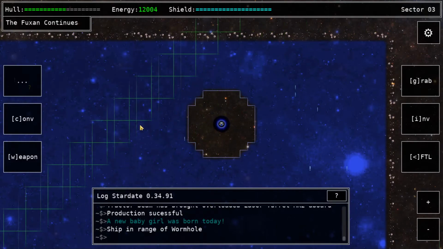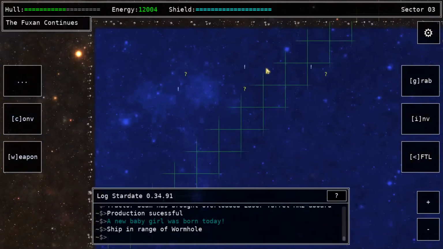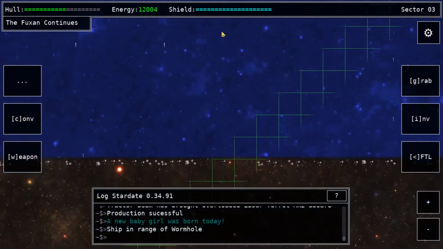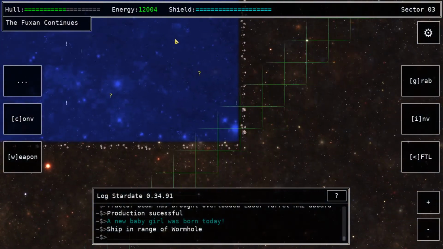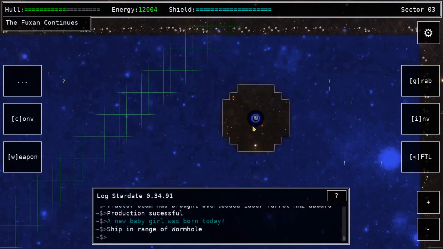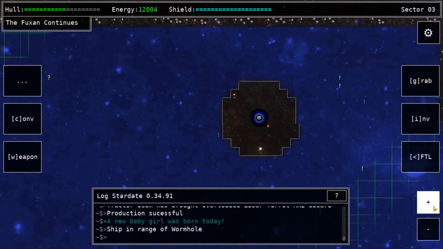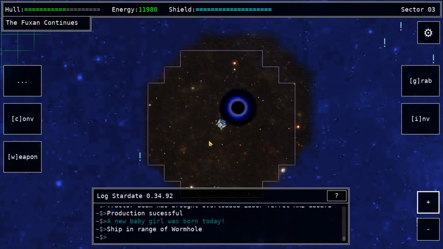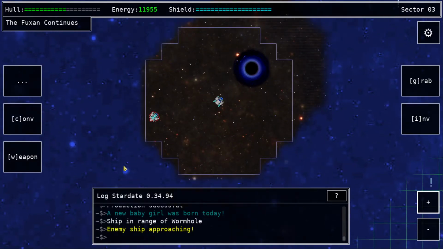So that's basically what happens. You have these little mini events, like disturbances in the area, alien artifacts, and alien interaction with you. You just have to deal with it as it goes along. And I have stuff around here, so let's see what this is first. It's a scout.